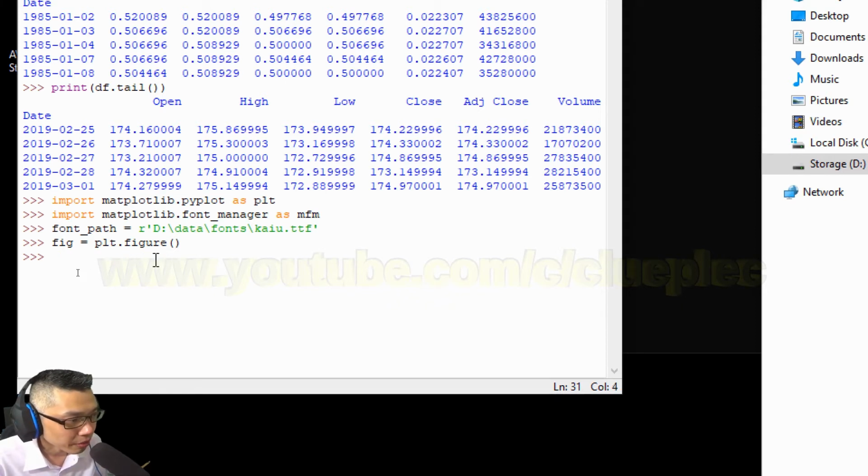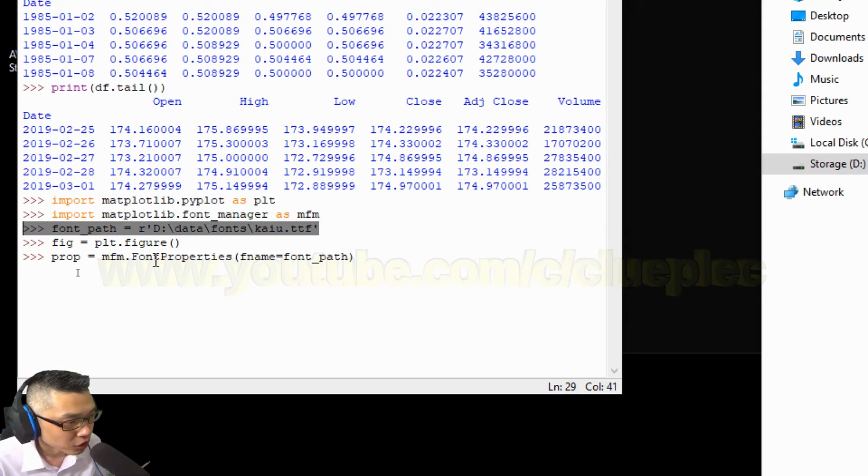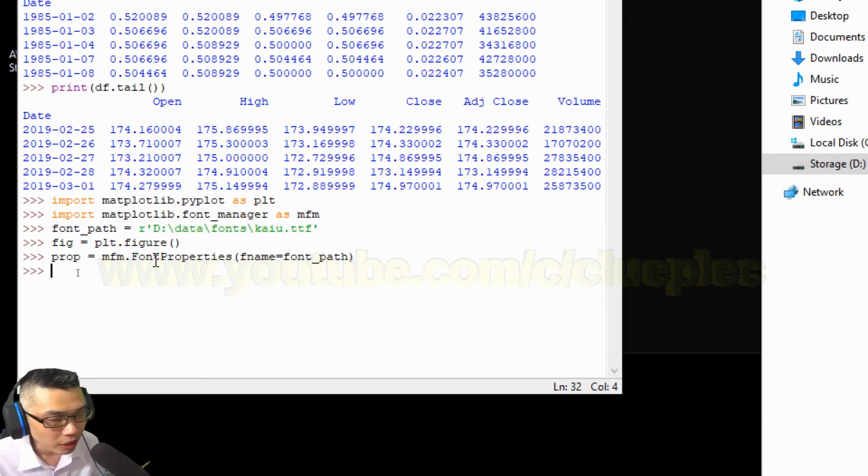I just call it prop, and it's going to be the mfm, which is the font manager. The font manager here, mfm.FontProperties. And it has an attribute called fname. fname equals the path, font path, which is this one. Then we can start plotting the graph.